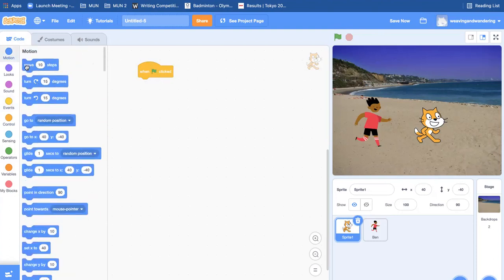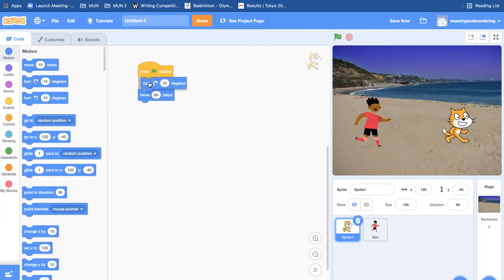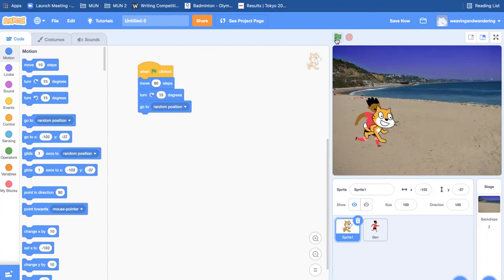So if I am supposed to say, when the flag is clicked, this sprite will move 10 steps. The sprite will move 10 steps. The distance it moves is very small, because 10 steps is very small in the Scratch interface. So I'll make it 60 steps just so you can see that when flag is clicked, it'll move 60 steps. You can change its angle. You can even go to a random position. So if your code focuses on going to a different place, you can go to a random position. So when flag is clicked, it automatically moves to a random place. So every time I run this code, it will go to a different place.